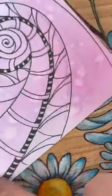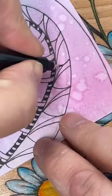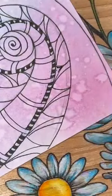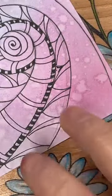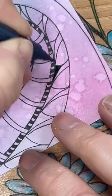Okay. There we are. So see this little space here? I'm going to fill that in, but this time I'm going to use a thicker pen. You can use the 05s if you want, or the 08.